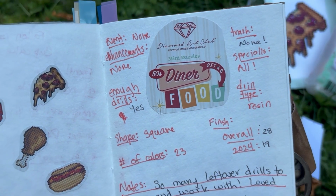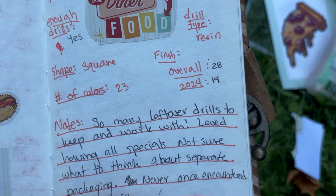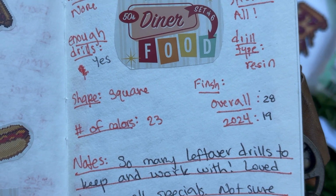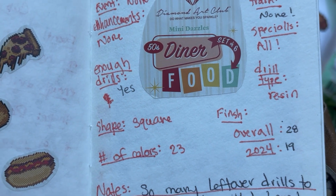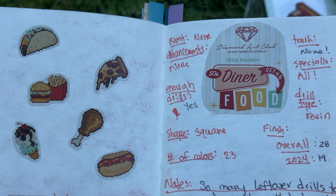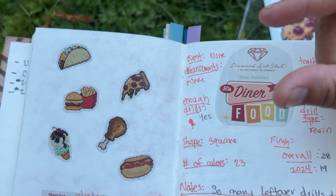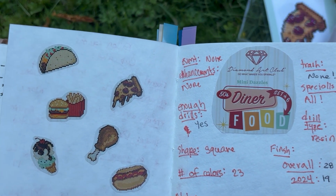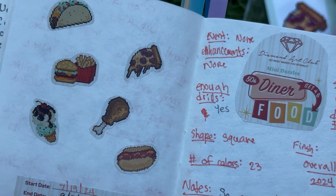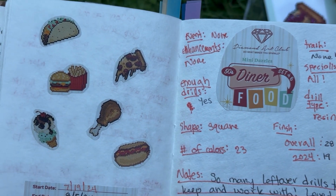Oh wait, I absolutely had enough drills. In fact, let's hop down to the notes. I had so many leftover drills that I will get to keep and work with, like to put into other kits, because they're all special drills. So seriously, there were some times where I would open up a package and I needed maybe 5 drills, and it was like a whole packet. I mean, it was still a little bit of an amount, but still so many more than 5 drills. Like I had maybe 100 drills in there, and I only needed 5 of them. It was amazing. So I have so many leftover drills, and I'll show that to you in a second.